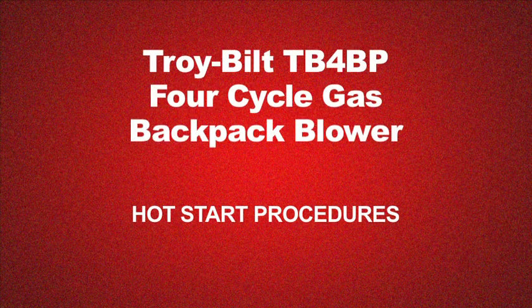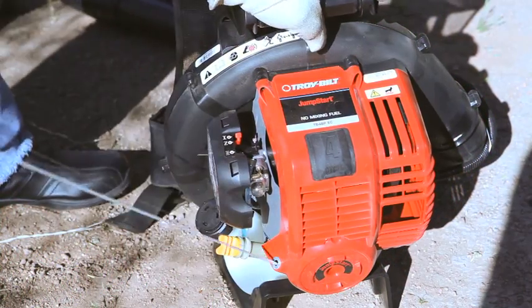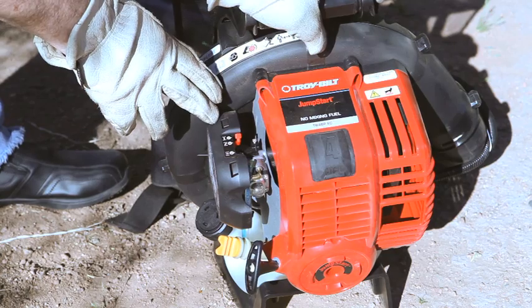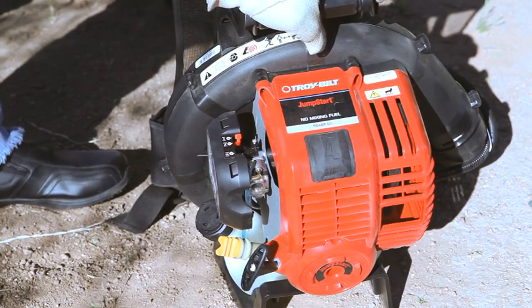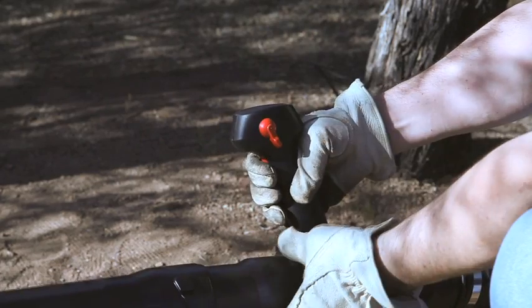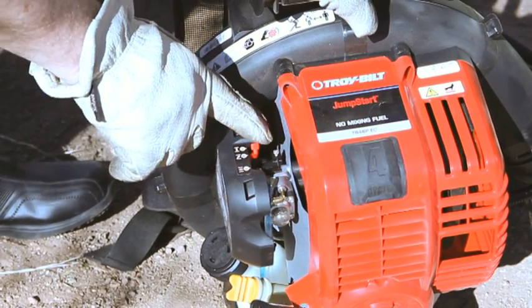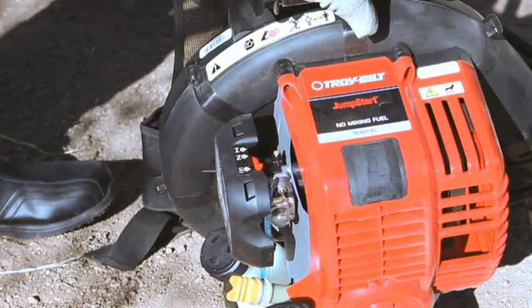To start a blower engine that is hot, move the choke lever to position 2. Do not squeeze the trigger. Pull the rope until the engine starts, or a maximum of 5 times. Squeeze the trigger and press down on the cruise control. Run the engine with the choke lever in position 2 for 30 to 60 seconds. Move the choke lever to position 3 to use the unit.